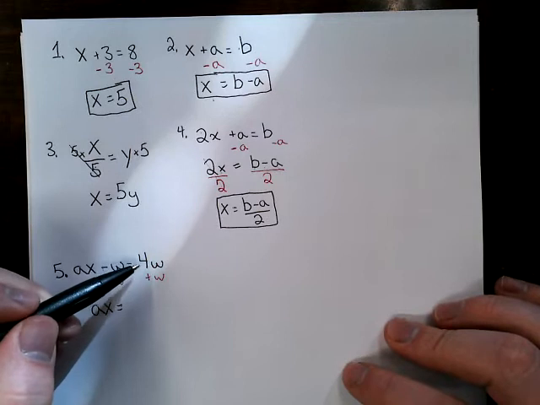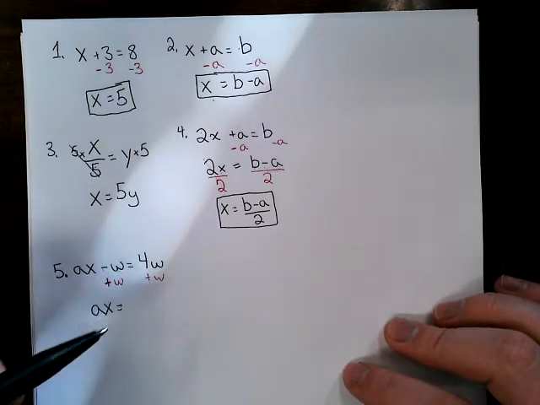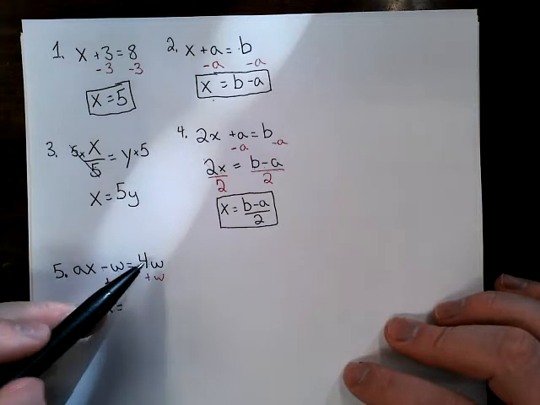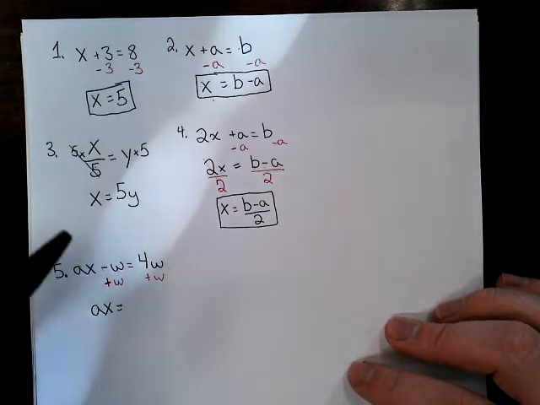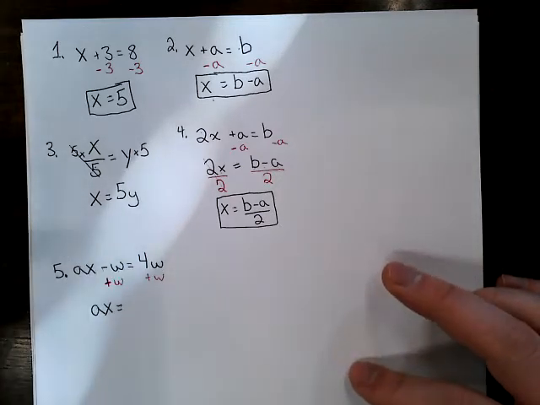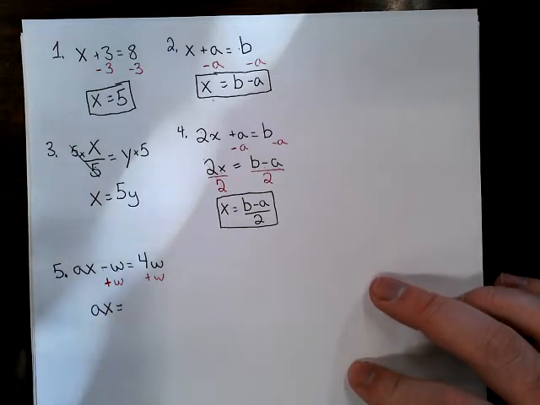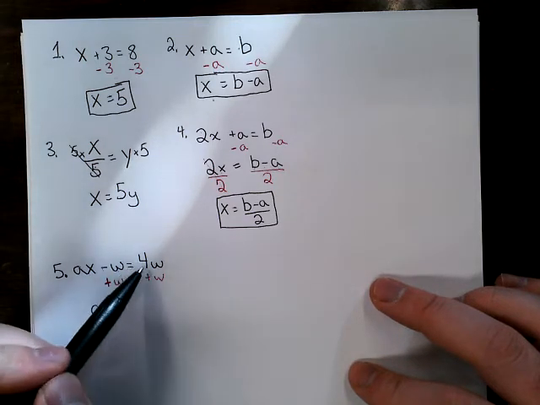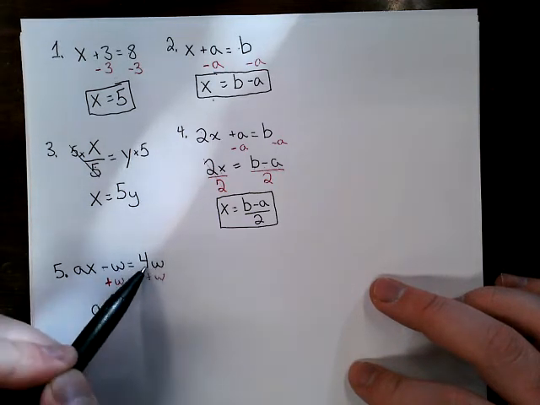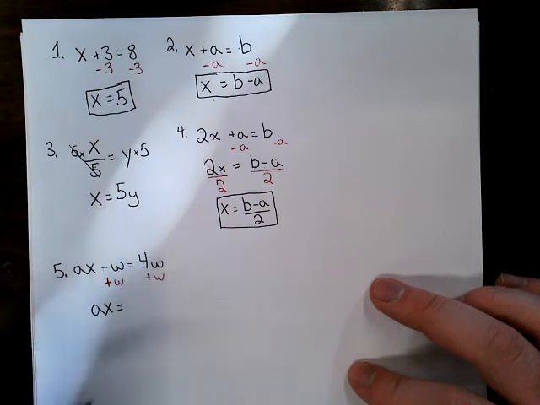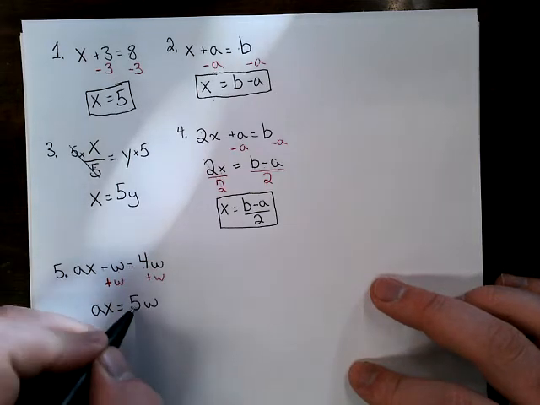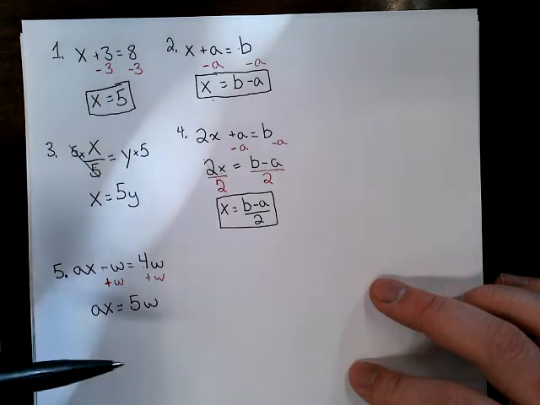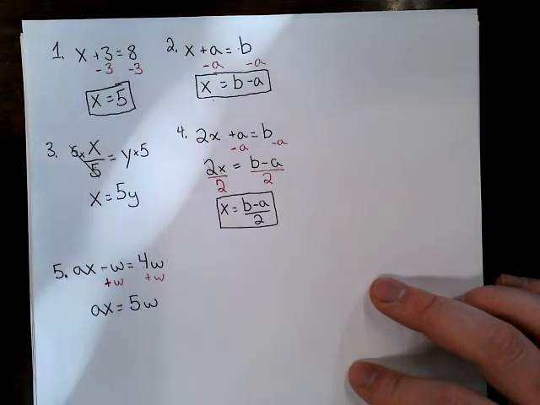And over here we have 4w plus w. Now, I may ask, if I have 4 w's and I add another w, how many total w's do I have? And this could work with any amount of things. If I have 4 cats and add another cat, how many cats would I have? This variable is just a placeholder. So in total, we have 4 of something, 4 times something, but we add one more of that something. So in total now, we have 5 w's, or 5 times w. We don't know what w is, but we have 5 of them there.